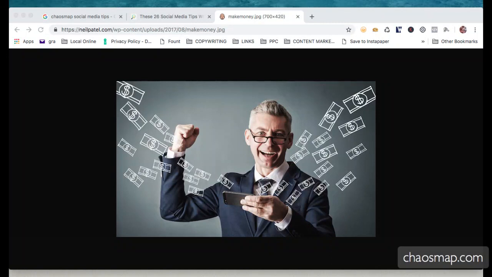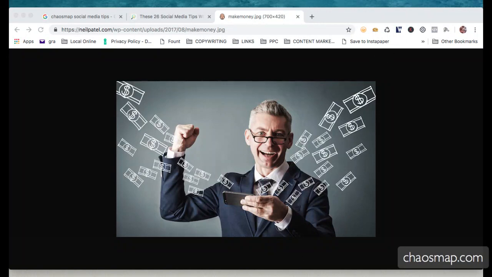And so today, you can see here, I have a picture of a dude with his fist pumped high in the air with his iPhone or whatever that is in his hand, and money is just flowing out of that thing. And that's what we're going to talk about today. And kudos to NeilPatel.com. You should check out my man Neil. He's awesome. That image is from his blog as well.